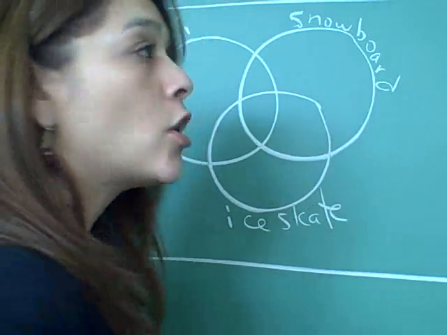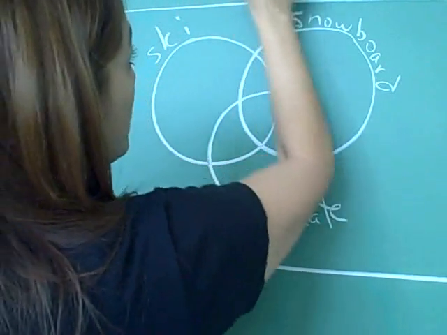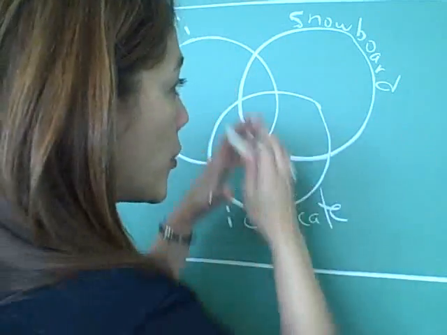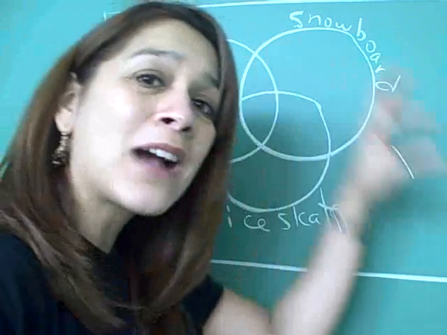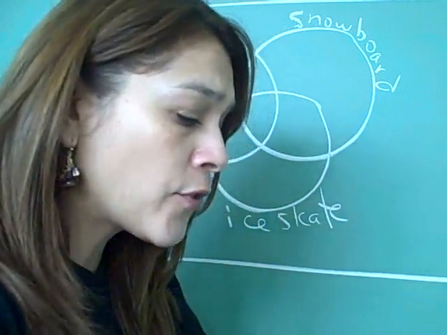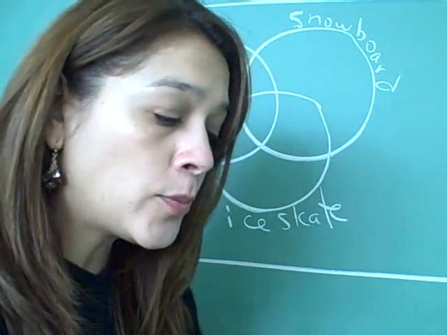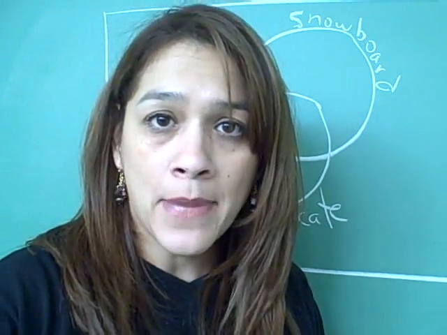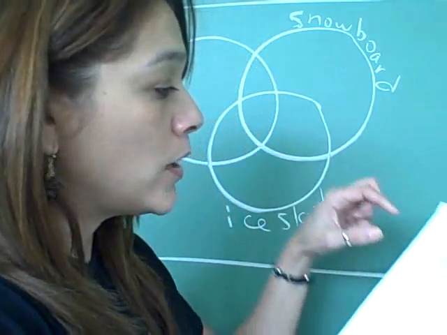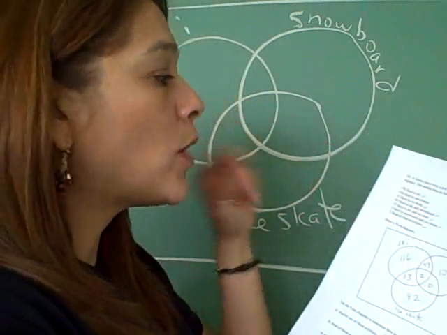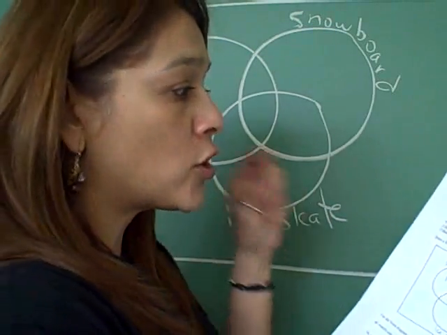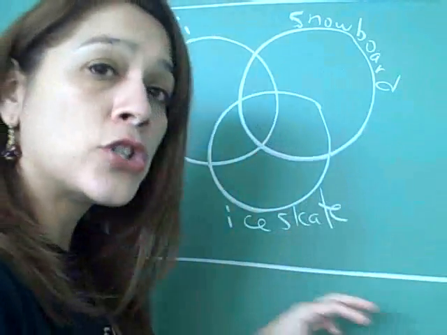What you need to first know is that 350 visitors were polled, which means then that 350 people should be accounted for within the Venn diagram. The information that was given, and you'll be able to see this information when you get your exam back and look at this video, but what I like to do is when I list all the information for you, I like to check off when I've used a piece of information.